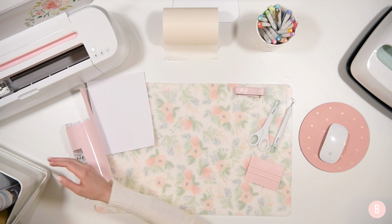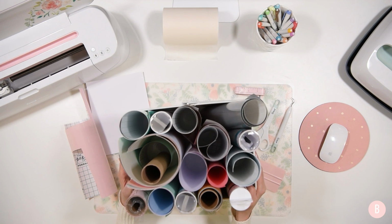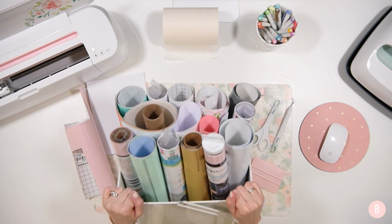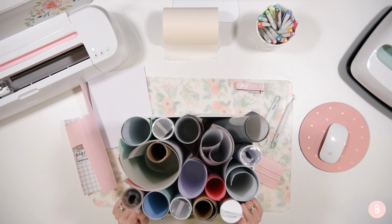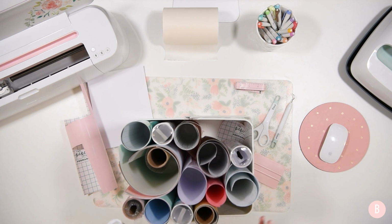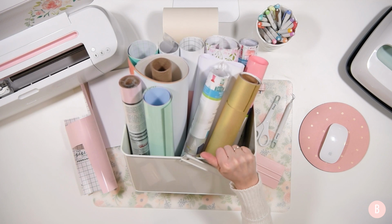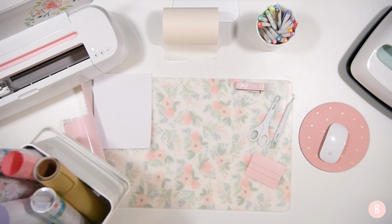So I have this big bin, oh my goodness, and I will tip it over and show you, but just to show you kind of the mess that's going on here, this is supposed to be my vinyl bin, and I'll tell you all about it, but it's kind of become my HTV bin and my vinyl bin, and it's just kind of a mess. So I am going to show you what I'm going to do to kind of get myself organized, and we're going to start with this bin.